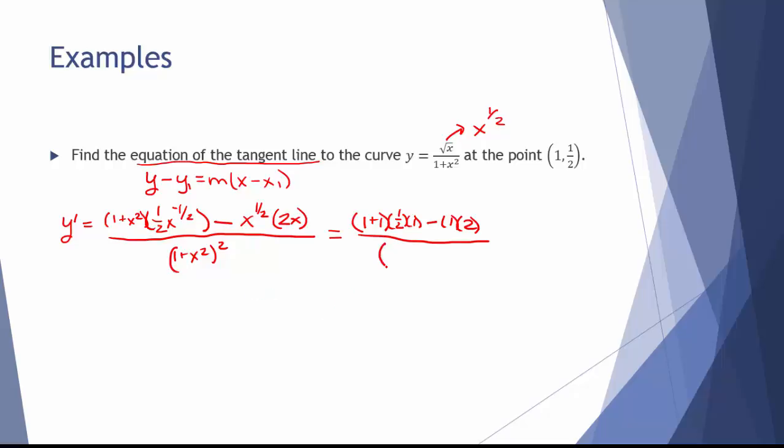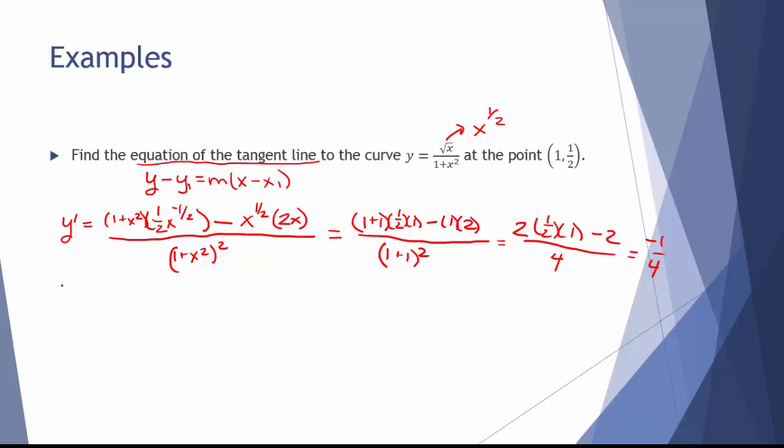In the denominator, we'll have 1 plus 1 squared, so that's 1 plus 1 squared. So when we're done, we have 2. We have 1/2 and 1 in our first term, minus 1 times 2 gets me 2, over 2 squared, which is 4. This becomes 1 minus 2, which is negative 1/4. So the slope of that tangent line should be negative 1/4.